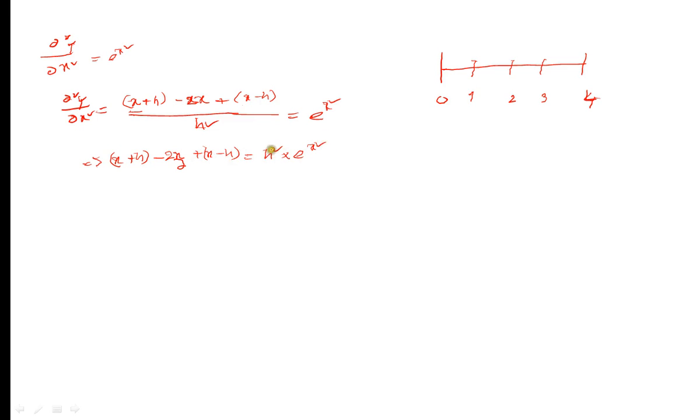So what is h? h is the distance between two successive nodes. If we have one node at 0 and the next at 1, the difference between the two successive nodes is 1. So h is always constant in this domain, and h is equal to 1. So these are the general equations, and we have transformed our differential equation to linear equations, right?